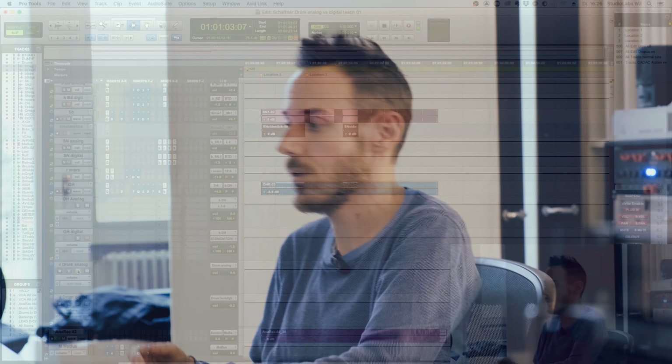Let's now see what happens if we start to do some processing. And for that, I would like to just start with the overhead. We do some digital processing, and then we try to do the same as close as we can with analog gear. Let's go on.